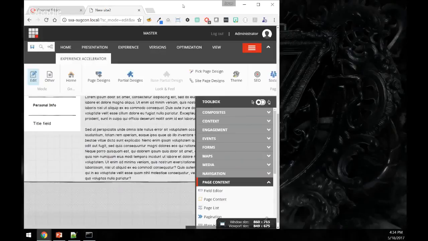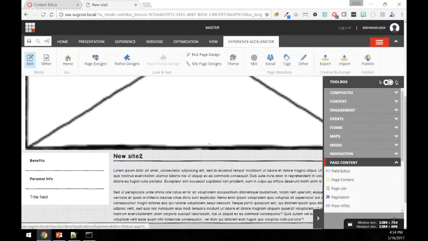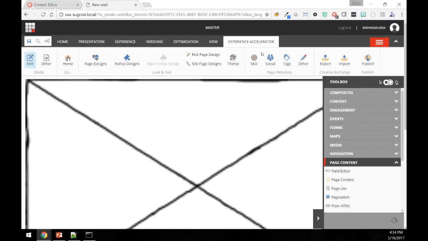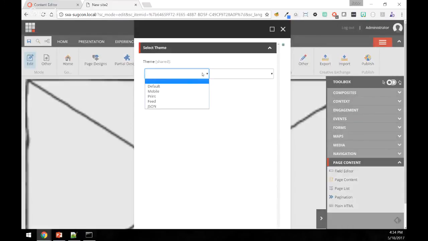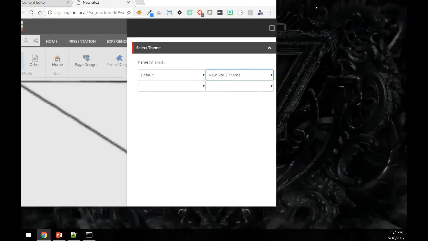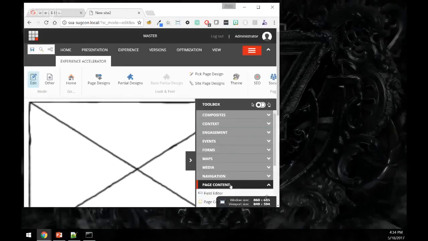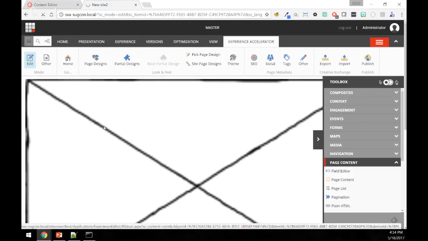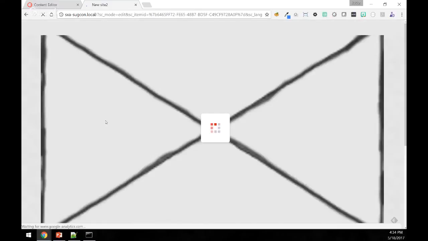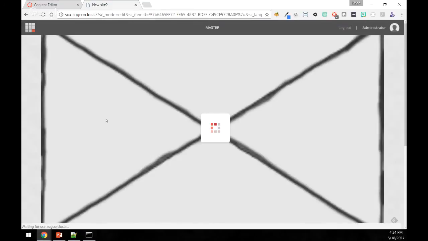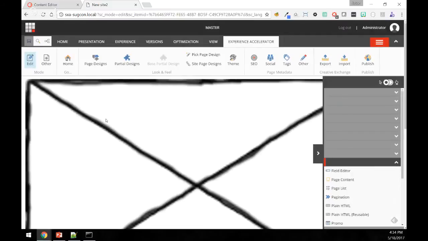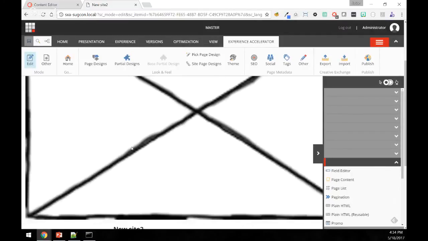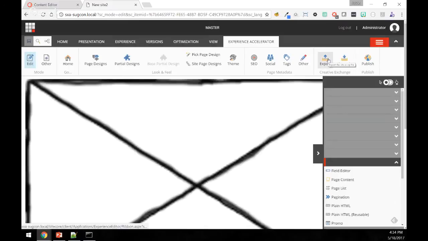So I'm going to switch to our new Site 2 theme, and then using Creative Exchange, I'm going to export that as static HTML, static CSS, static content to a zip file that I can send to my front-end devs.